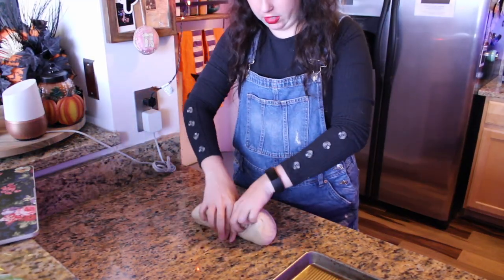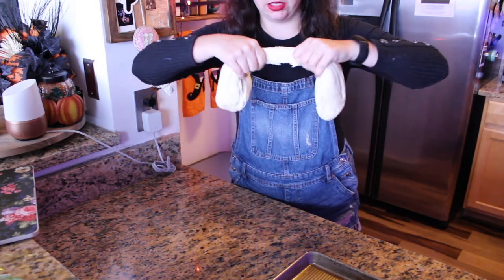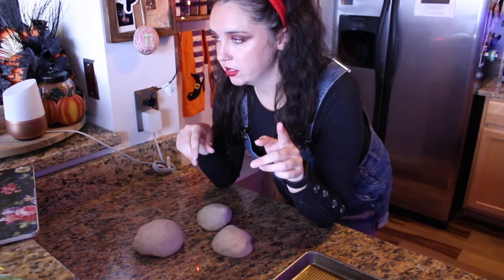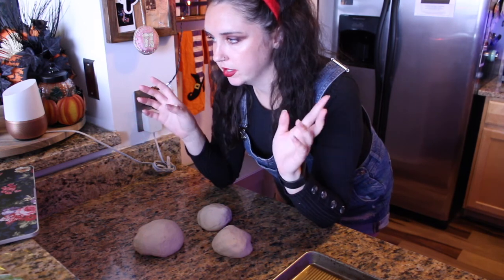Next, we cut the bread in half and then one of the halves in half again. I'm going to need a baking sheet — just going to wipe off the pizza crumbs from last night. So divide the dough in half, then take another half and divide that into half. Then it says roll the largest and one of the smaller dough balls into a ball and place on a baking sheet — this is for the body and the head. You know, originally the video I wanted to do today was taste testing a bunch of different pumpkin beers, but I had no one to do that video with.